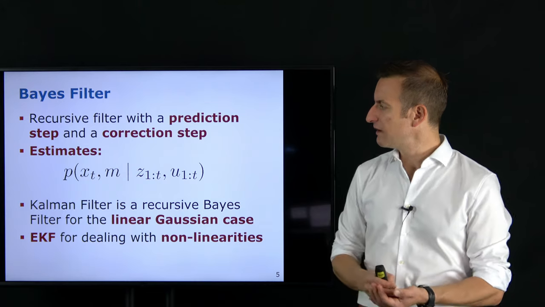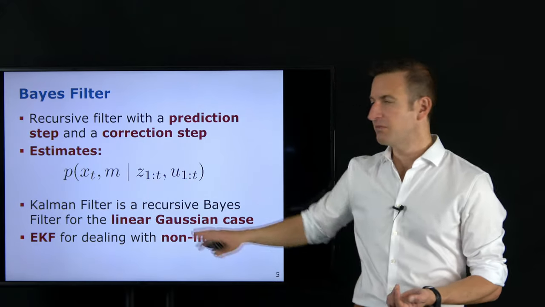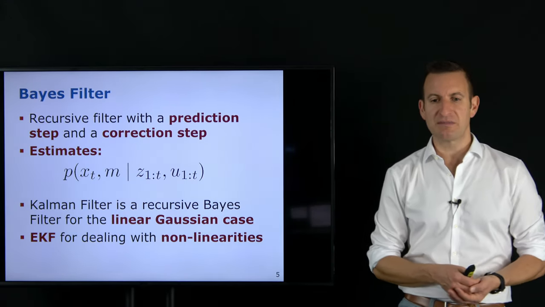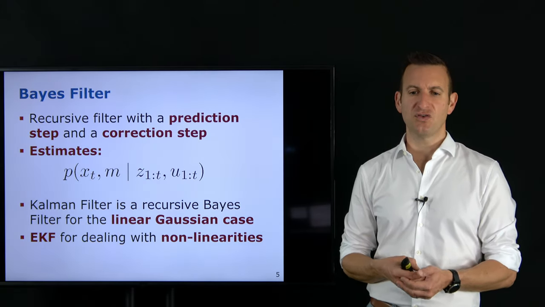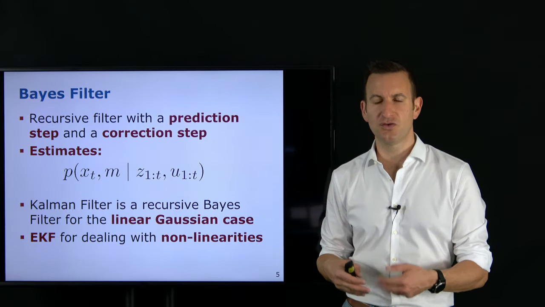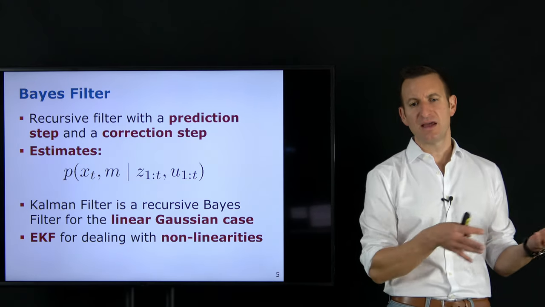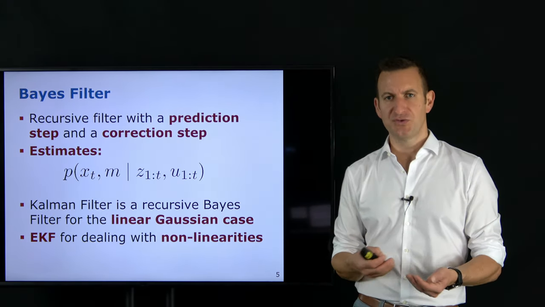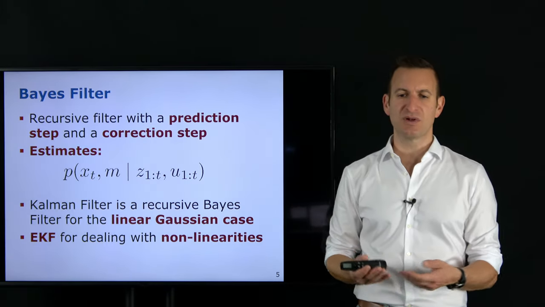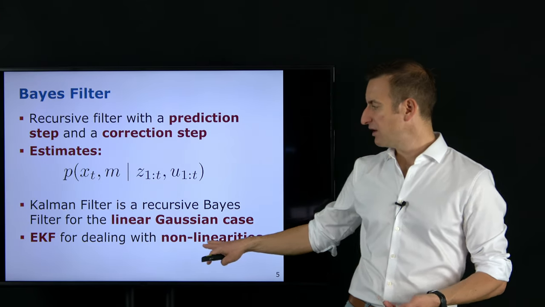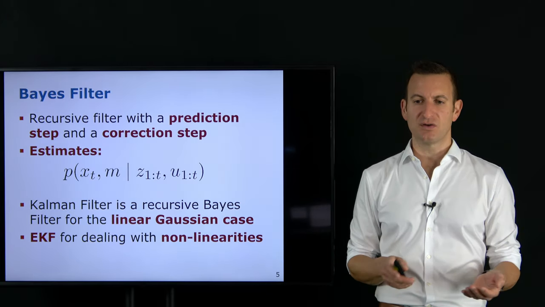So we are interested in the online SLAM problem. That means we don't want to estimate the full trajectory, only the last pose and the map of the environment, given the observations and my control commands. And the Kalman filter is a state estimation system assuming the linear Gaussian world. So assume all my models are linear, all my uncertainties are Gaussian, and then it's an optimal estimator, actually providing you with an equivalent solution to a least squares approach. In reality, however, we don't live in a linear world, we're living in a non-linear world, therefore we need to linearize, and that's actually what the extended Kalman filter is doing, but still assuming Gaussian noise and Gaussian uncertainties.